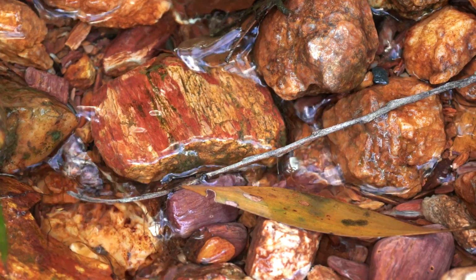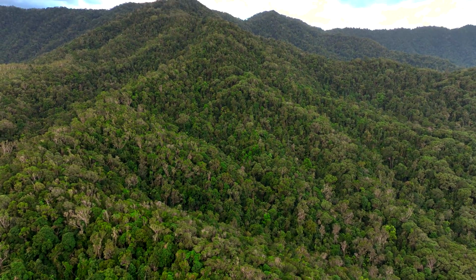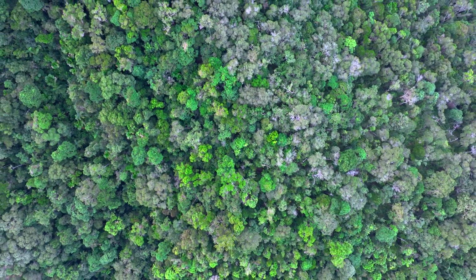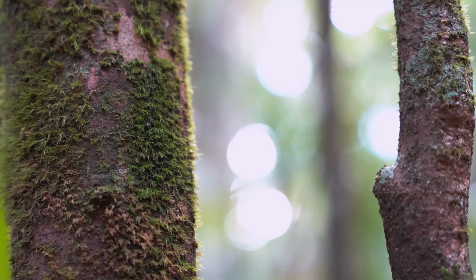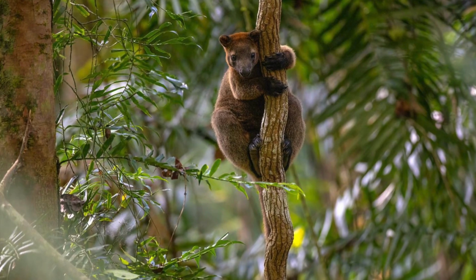These additions will help extend and enhance the Rainforest Rescue Nature Refuge and Forest Creek Wildlife Corridor, bringing the total number of protected properties in this corridor to 11, and across the Daintree, 42. Purchasing these lots will protect essential habitat for the benefit of the rare and threatened species that live in this area, like the southern cassowary and Bennett tree kangaroo.